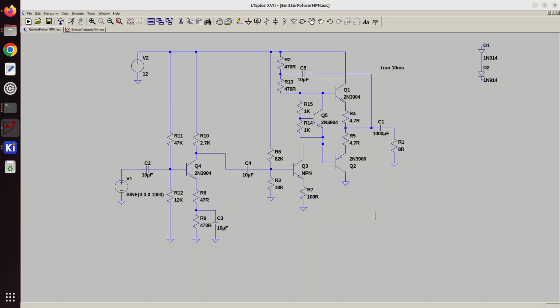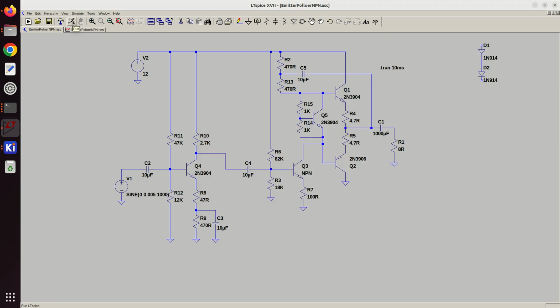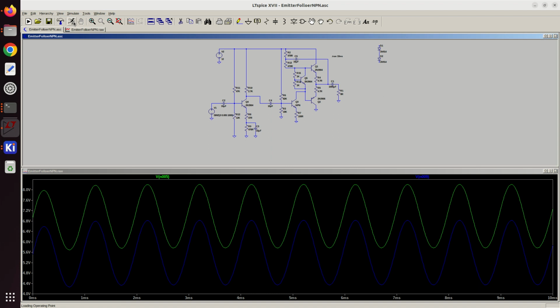Okay. So, is there anything else to cover here? If this was a single-ended supply or a dual supply, you'd basically change these to the negative, and then you wouldn't need a capacitor here because this would actually be at 0 volts. But I'm going to stick with the single-ended supply. So let's put in 5 millivolts, and let's just have a look at what the signals look like. And that looks pretty good to me.